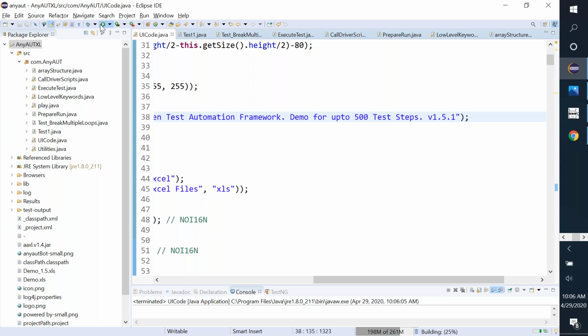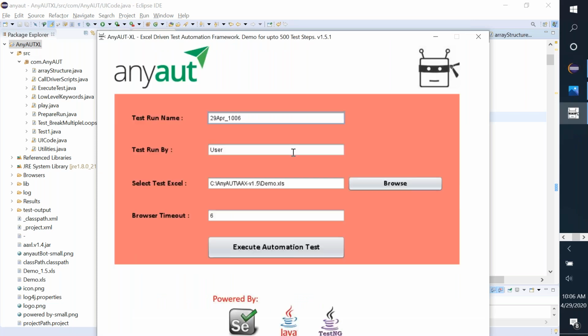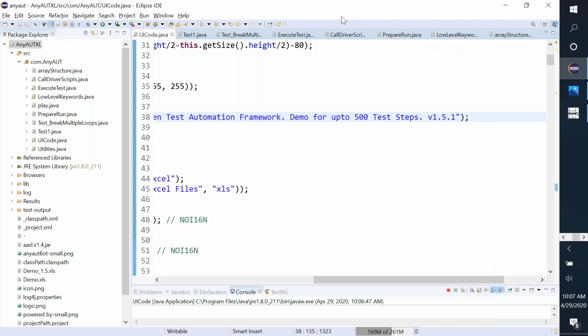When I execute it through Eclipse as a project, it'll all come up nicely, and I can do the same things that we were doing from our desktop. But before I give it as a zip file to all of you, I have to package this whole thing, create a jar, and execute the jar. That's something I'll show in a later session.